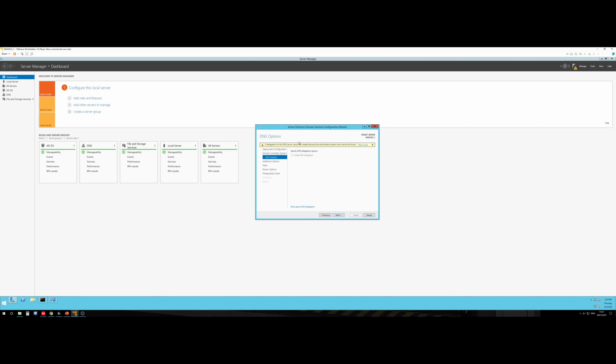Here's a warning. Don't worry about that. We don't need to worry about that so far. Keep going. So our domain name will be linchen. That's alright, keep going, that's what we want. And this is where we're going to store the log file and the database. Yes, that's where we want. Remember, the ntds.dit file, right? That's our database. So ntds is our database.